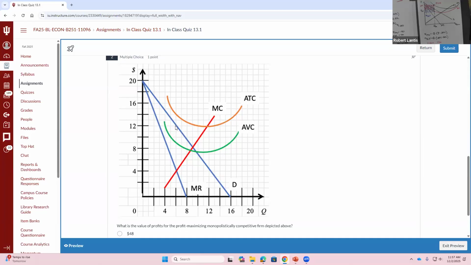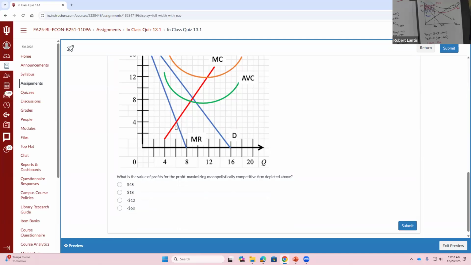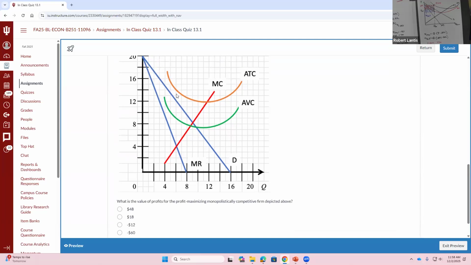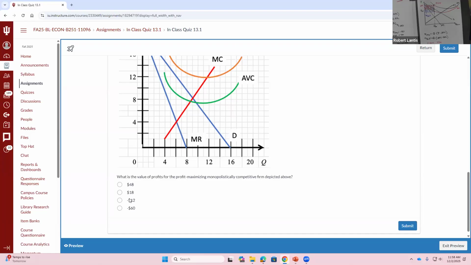So profits will be negative. Just mentioning as we work through more problems, especially next week, I try to do this throughout the semester, but I sprinkle in test-taking techniques. If I were on an exam right away, what would I do right now? Knowing that profits are negative, I know I have to find the value, but just in case I get lost in the math and forget, what should profits be here? Negative. I cross the positive values out right away. Don't make that mistake. I know I have to eventually calculate the value, but I know they can't be positive if price is below average total cost. So my price is below, and I know it's going to be negative 12 or negative 60, right?